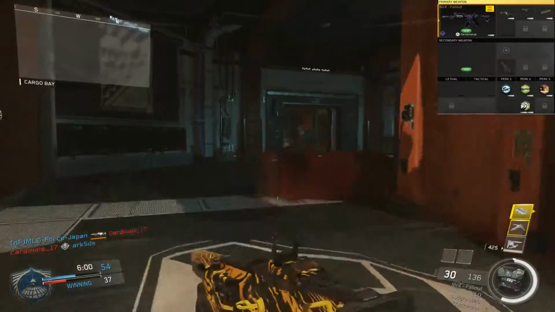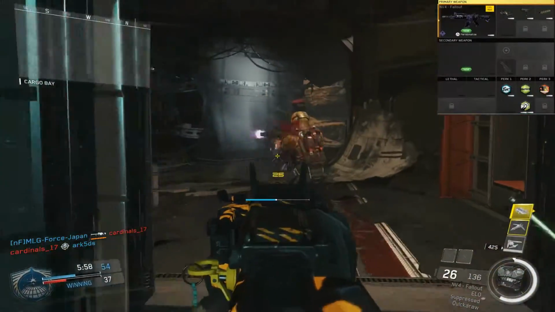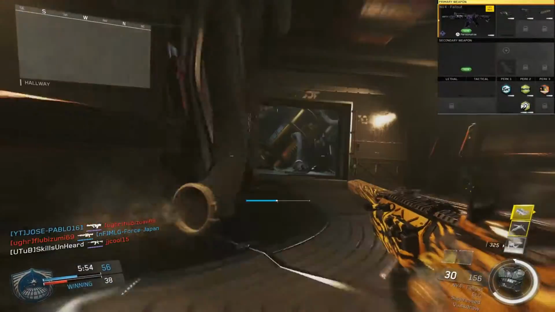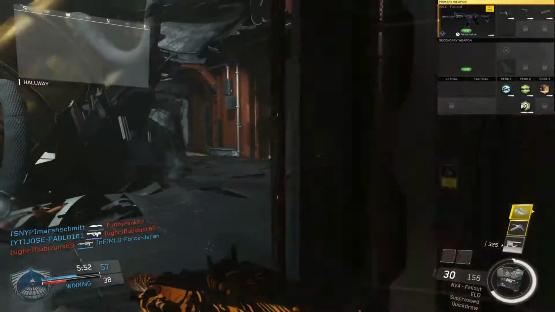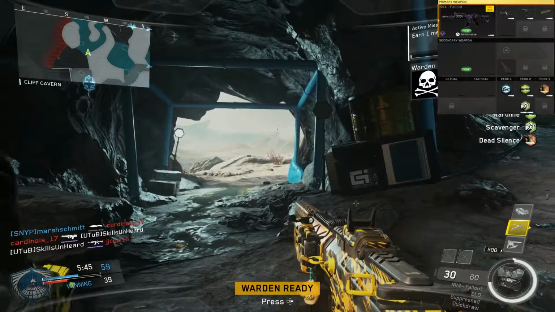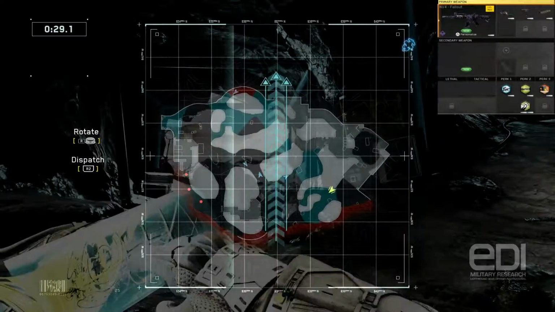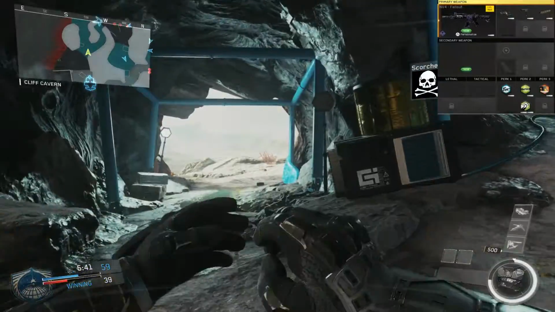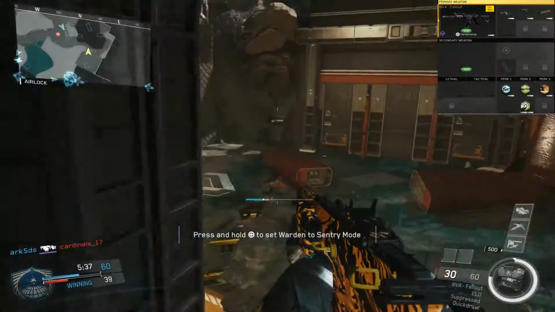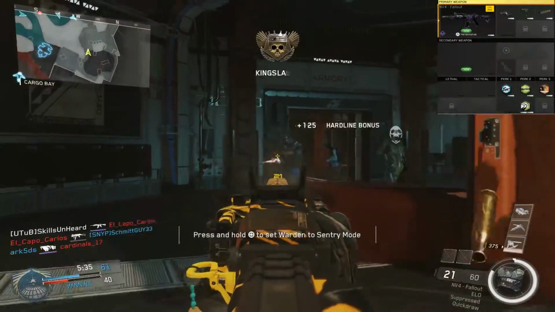Now for my perks, I use Ghost, Hardline, Scavenger, and Dead Silence. I know up on the screen it shows Dexterity instead of Ghost, but that's because I don't have Ghost unlocked yet, so that's why I'm using Dexterity. Dexterity is my second go-to perk in the slot one. But other than that, Hardline, Scavenger, and Dead Silence are up on the top right corner there. They are the perks that I use.